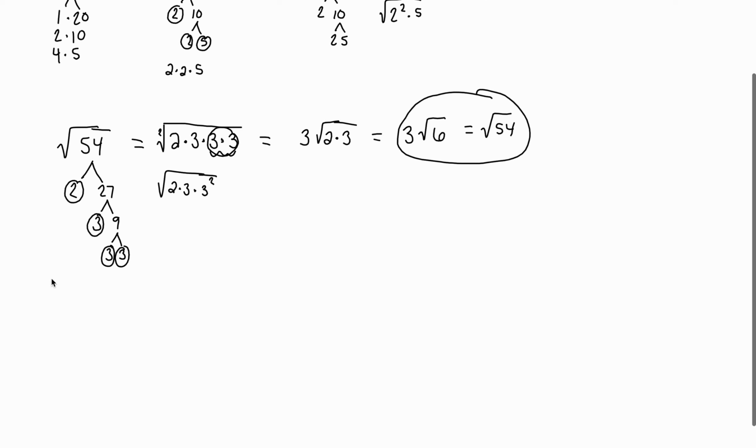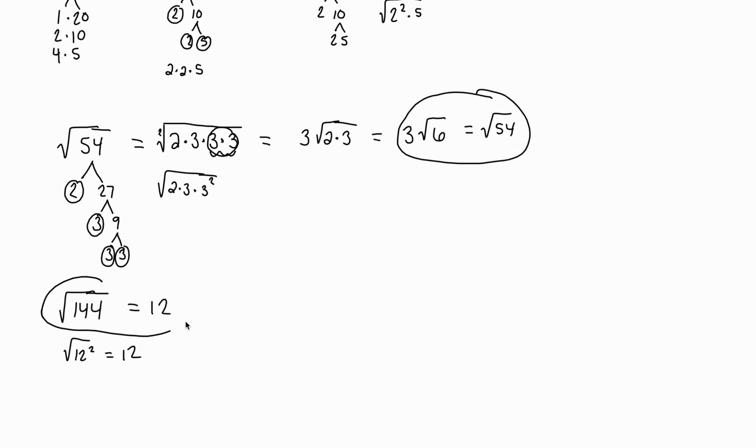You do have to recognize, so if I do the square root of 144, you do have to recognize when you do have perfect squares before you do any factorization, because perfect squares are automatically square rootable. So the square root of 144 is automatically 12, and we don't do any decimals there. There's no more radical left over because 144 is a perfect square. This is 12 times 12, and the square root of 12 squared is equal to 12, which is why there's no more radical left over. So the square root of 144 is equal to 12 with nothing else remaining.